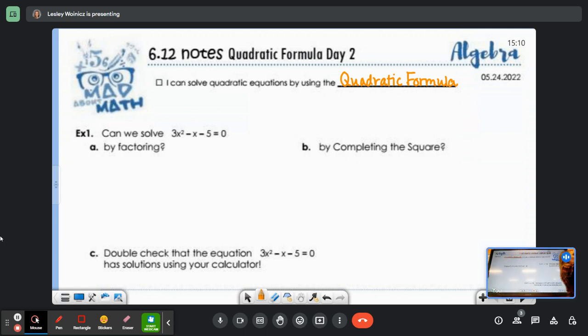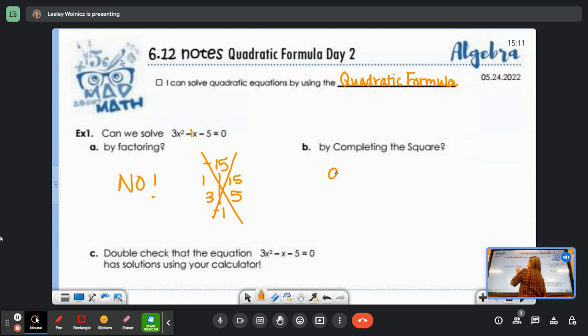Okay, so just to remind ourselves why we use the quadratic formula, because sometimes factoring doesn't work. If we try to find magic numbers for this to see if we can factor it into binomials, and we slide that 3, we get negative 15, right? Are there factors of negative 15 that sum to negative 1? So like 1 and 5, 1 and 15, 3 and 5. Is there a combination that will get us what we want? So this one has no magic numbers, so we can't solve it by factoring.